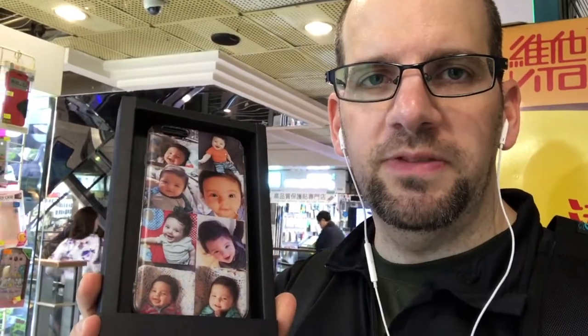So it took about 10 minutes and cost about $25. I airdropped them about 8 pictures and they just kind of arranged it in a grid for us. Not too fancy, but final product's not too bad. These are 8 pictures of my son in the last 2 months or so. And they printed it really fast and it looks pretty good quality.